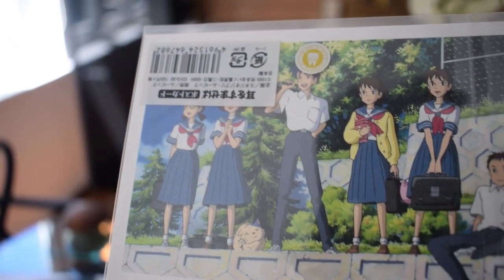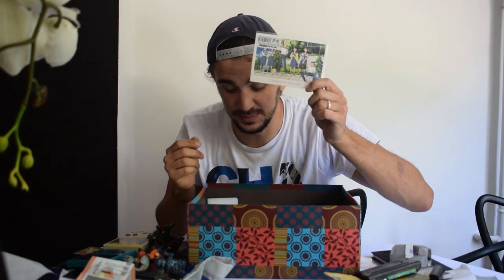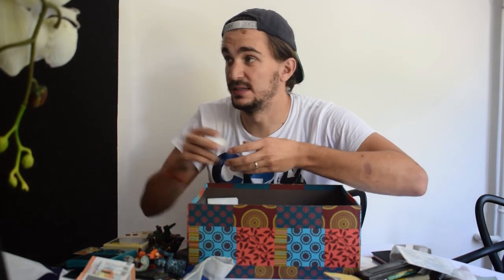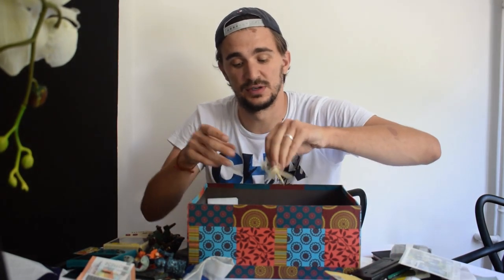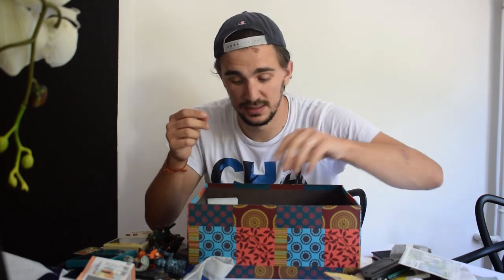This is actually from Japan, from a really good friend. He was visiting the Ghibli studios. I love the Ghibli movies. He was visiting the Ghibli studios in Japan. He sent me this little postcard. Awesome, thanks so much. A golf ball. I was walking next to a golf course once. This thing flew out, landed very close to me. I was a kid, picked it up, still have it. This is from somebody's wedding.